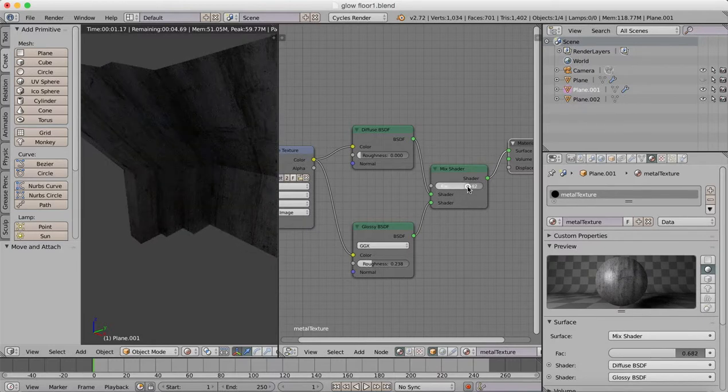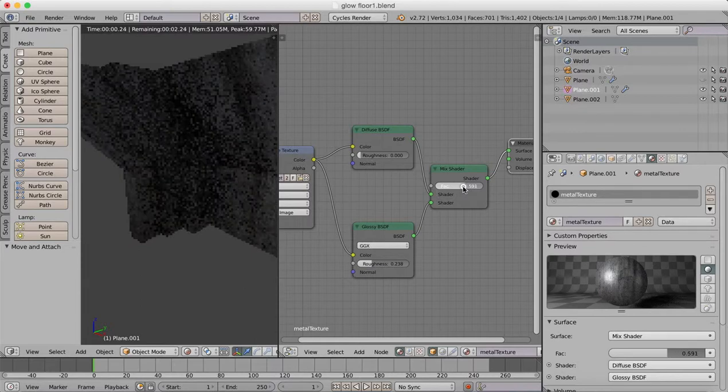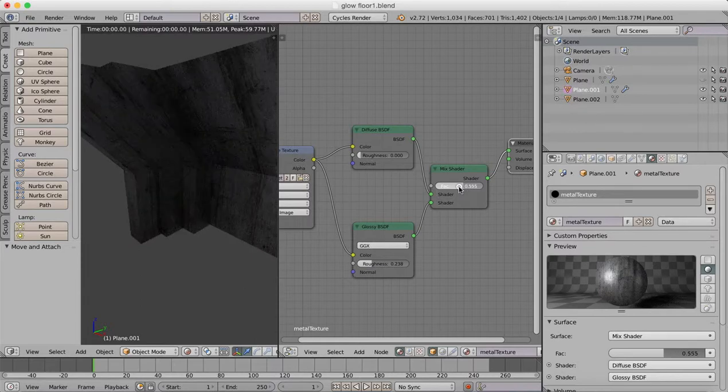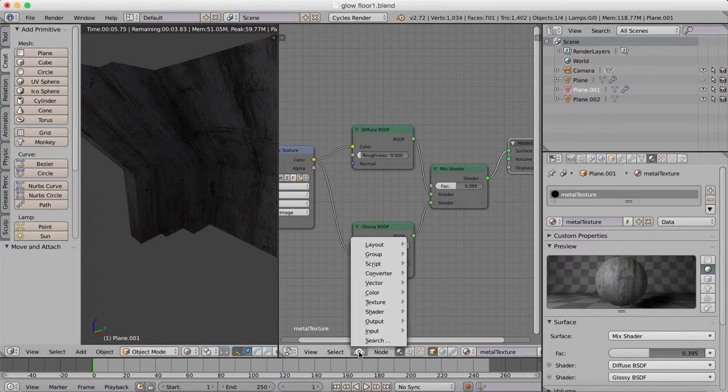So by adjusting this here, we can change the amount of roughness and glossiness that we have. So you play around with those until you get something that looks about right. It's probably enough reflection.